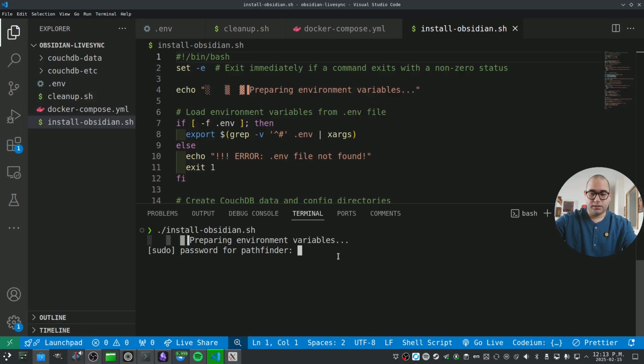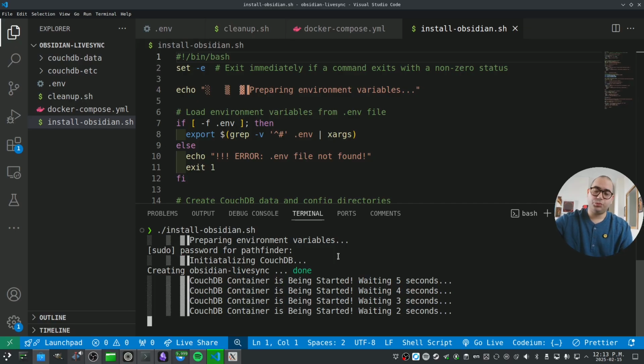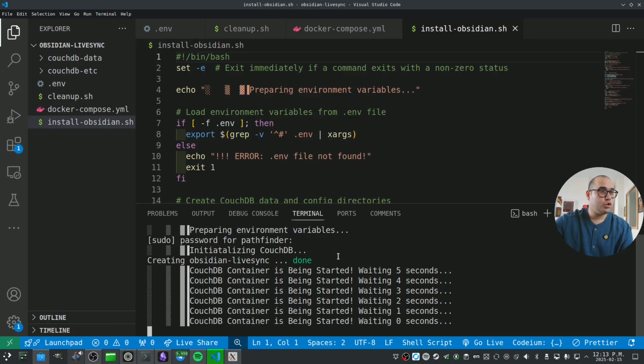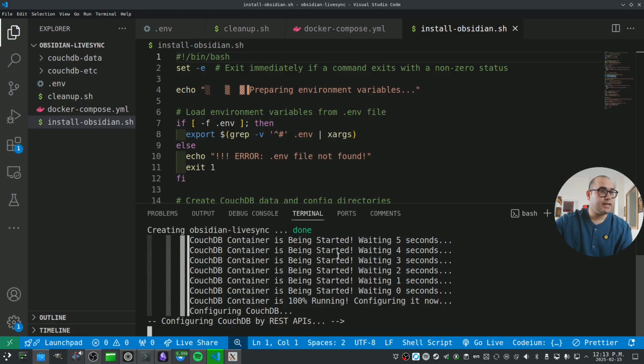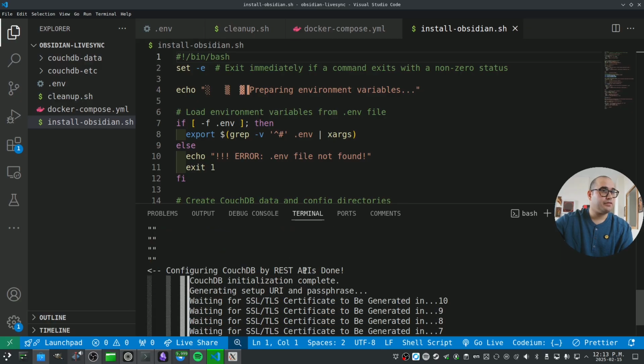And I'm going to run this. It asks for my permission because some of the lines need sudo. And then it says running. We're going to wait a couple of moments to make sure everything is getting set. The container is 100% running, configuring it now, and then the configuration went fine.